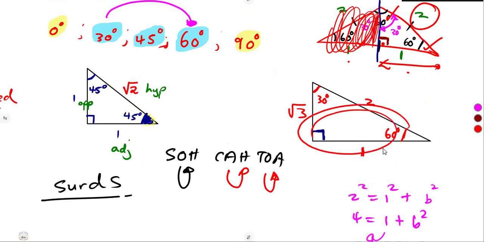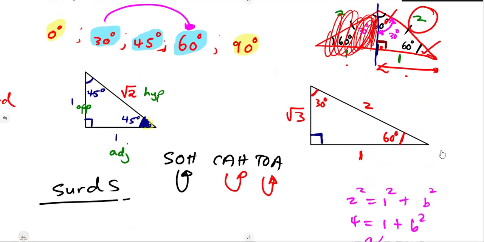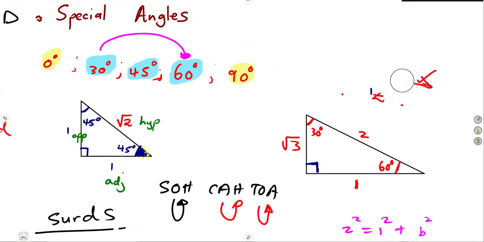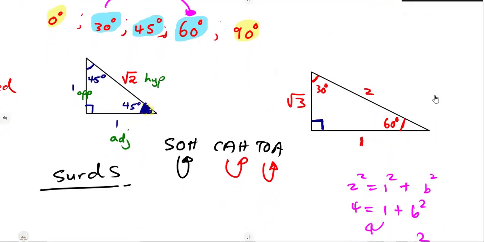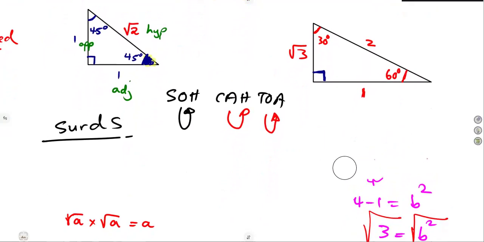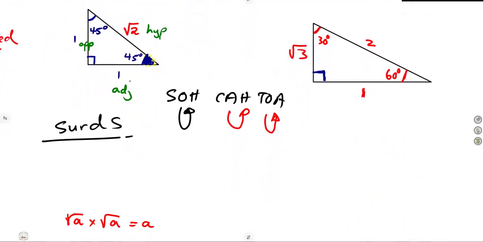So you can just memorize the triangle, or you can get it from this idea that I'm using. That's how we obtain these triangles, all right? But you guys can memorize these diagrams. This is 30, this is 60, 1, 2, square root of 3, and 1, 1, square root of 2, from 45, 45, just like that.